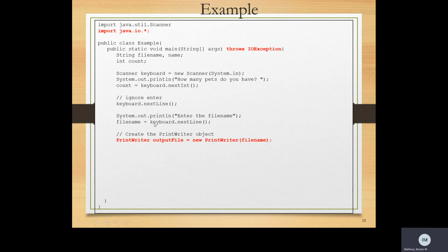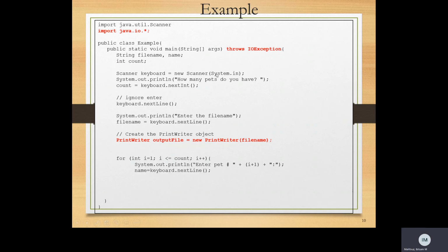And I'm going to use that file name to create my PrintWriter. So here, this program is going to create a file with the user's preference. It's not hard-coded like I had it in my example. Here, the user is deciding the file name. So when you ask them to enter the file name, they need to enter the whole string. So if it's on the desktop or on a flash drive, they need to say C: with double slashes, like whatever. So the user has to enter the full path.